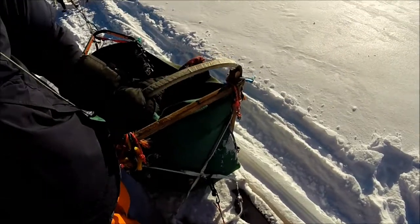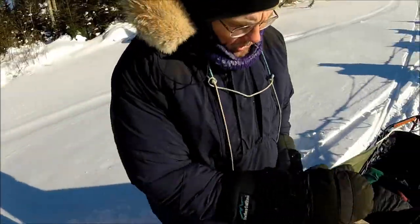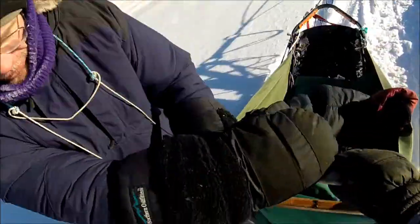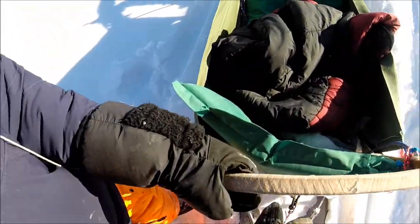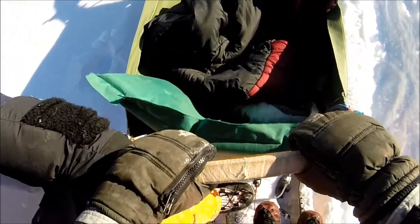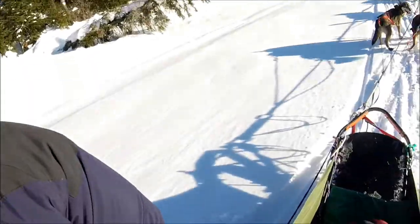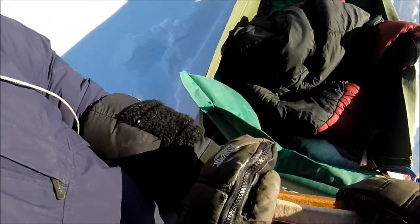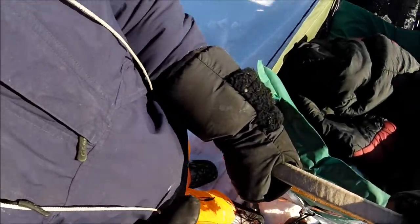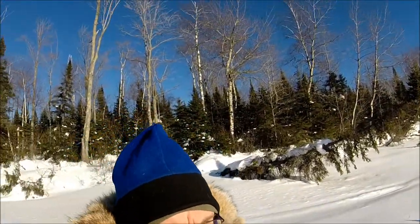So we'll give the dogs a second to catch their breath. If you want to drive, you need two hands on the handlebar right now. Otherwise, I'm going to leave you behind. Two hands on the handlebar, one foot on the claw brake. If I say claw, that means we need to slow down quickly. If I say pad, that means stand on this. And if you don't get on the claw quick and the lead dogs are taking a dump, then we're going to have a big pileup.